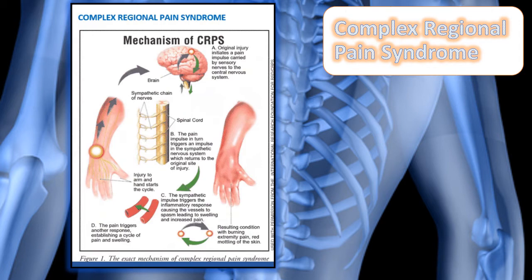Complex regional pain syndrome, formerly called reflex sympathetic dystrophy, is a poorly understood dysfunction of the central and peripheral nervous system. It often results from traumatic musculoskeletal injury and commonly occurs in the feet and hands. There is usually a triad of clinical manifestations: abnormalities in the autonomic nervous system — including changes in color, temperature, sensitivity, excess sweating, and edema — motor symptoms such as paralysis, muscle spasms, and loss of function, and sensory issues including a burning sensation and intractable, unrelenting pain. The first priority in management is pain relief, using drug therapies and non-pharmacological modalities.